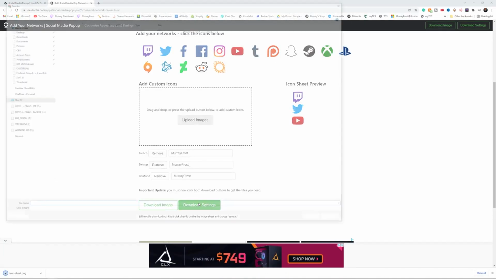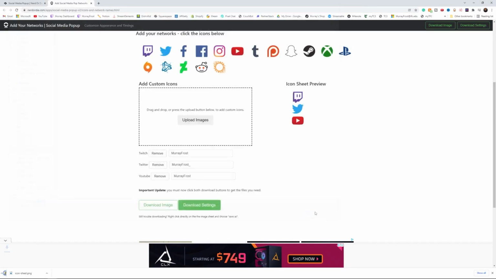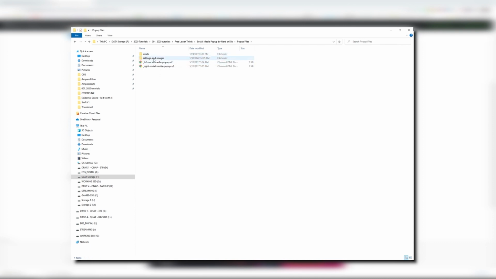And then we're gonna download the settings one as well. You might get a message that says, be careful what you download. Again, this is just a JavaScript file. It's just literally the text file that you put into the social media so that, you know, like mine is murrayfrost. Whatever your username is that you put in, that's what it's downloading here. Again, save it to the settings and image folder that you've downloaded. And we've got those two folders. Now, if I show this here, if I go into the settings and images, it's got those two folders here. It's got the social media icons, and it's got the data values, which is my username.